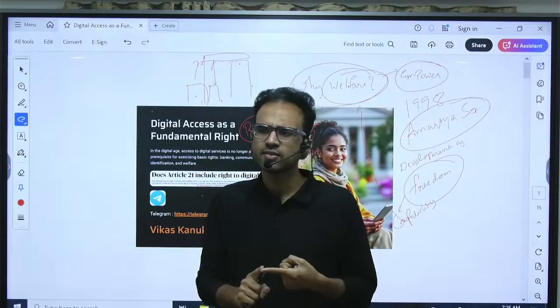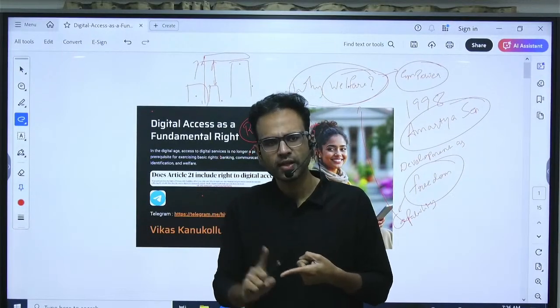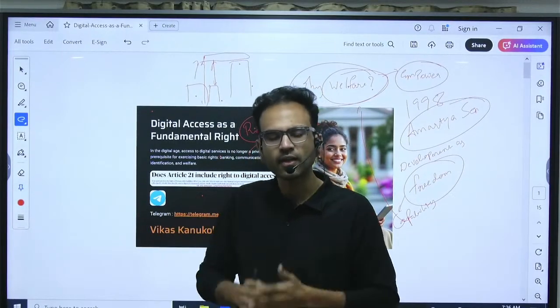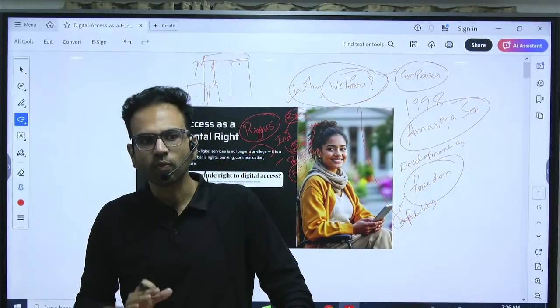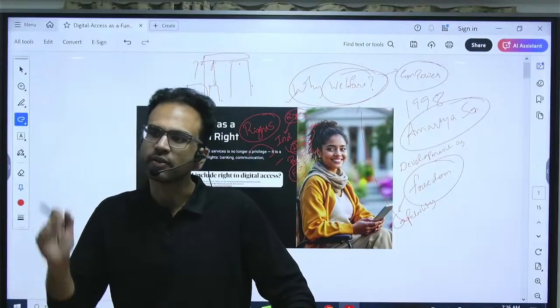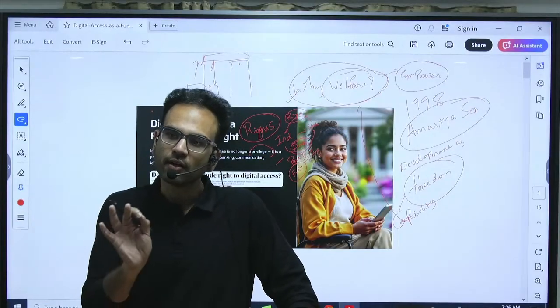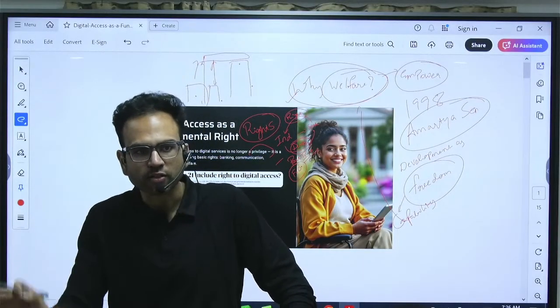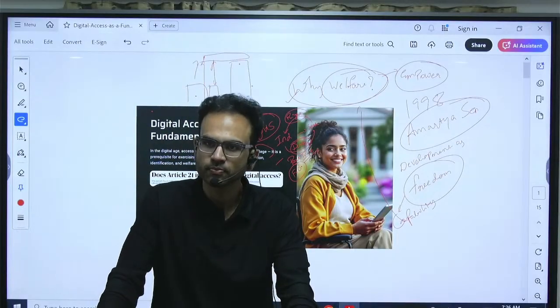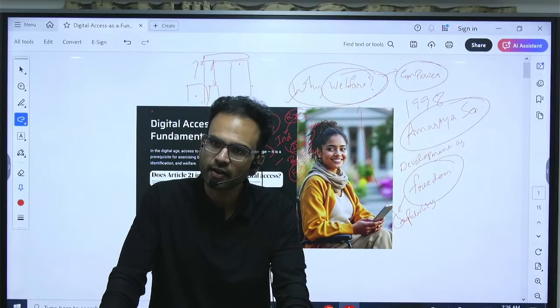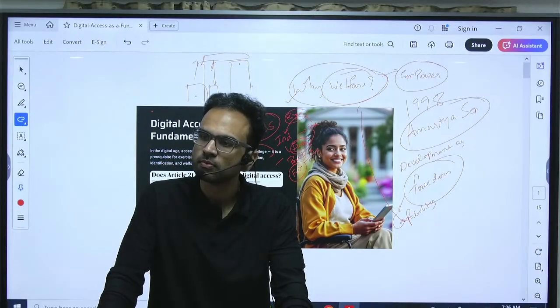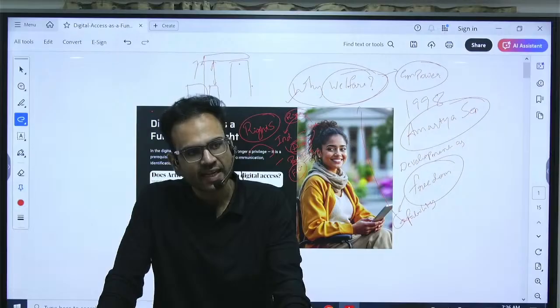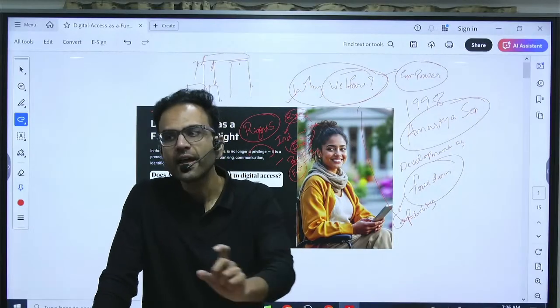If that is the case, why is the government or why are the legislatures not enforcing these rights, or why are they not creating rights for everything? Because there will be an associated cost attached to that. If you are making something mandatory, it becomes expensive. Having said that, you should know where to spend that money.